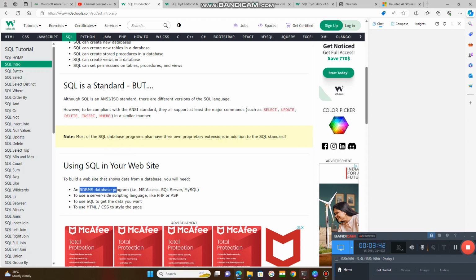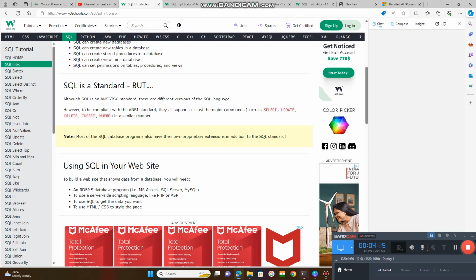Now to show the data from these RDBMS packages, you need SQL. There is also a server-side scripting language called ASP, Active Server Pages. To get the data from these RDBMS, we need SQL.